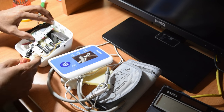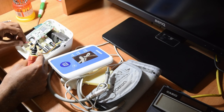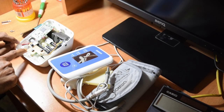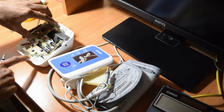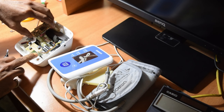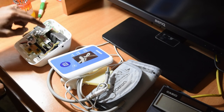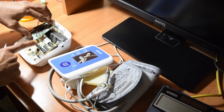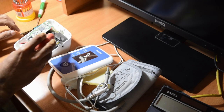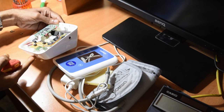Yeah, as you can see, I was able to lift the same, and along with that, even this board you can lift. So when I was working on the same, I just desoldered this battery terminal so that it is more easy and more convenient to work underneath the board if required. So you can see here it has this sort of pressure sensor, I suppose, and this board has been connected to the same, and this wire, I believe, is connected to this pump unit. So let me just show across the camera so that you can have a look.